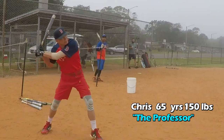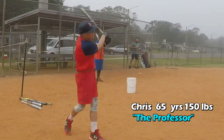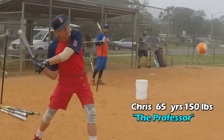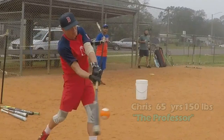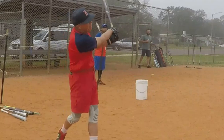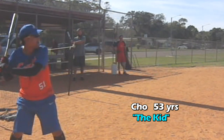Watch Chris' knob comes down, comes back up. Had a real loopy golf swing. He just had two new knees 6 months ago, and that wasn't the problem, though. The problem was just technically here. Everything's a golfing undersnap. Knob not going to the ball, not getting an X snap.